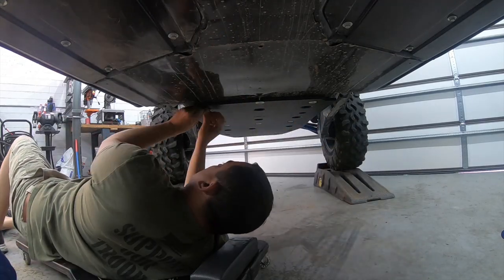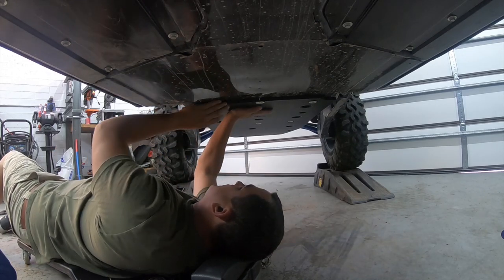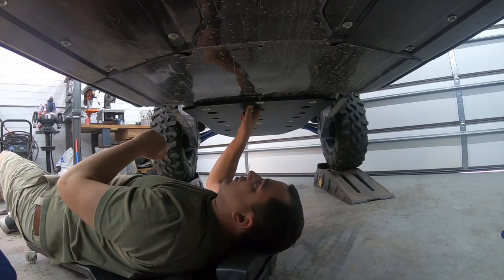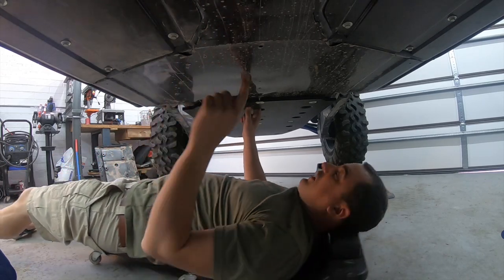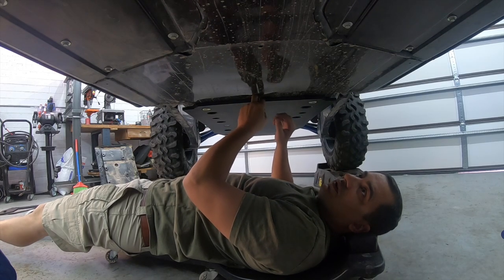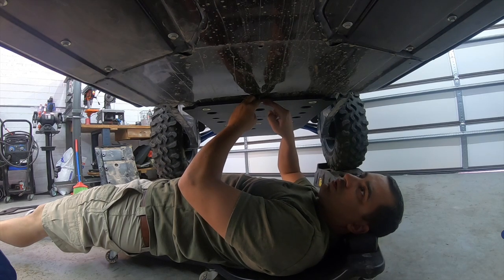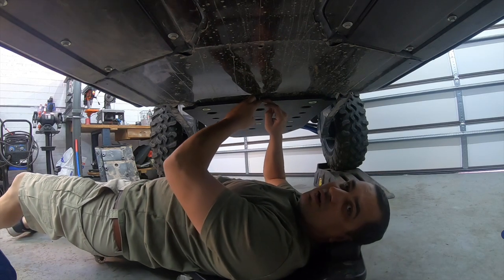Okay, so they're all in. It's still loose, I can still move it around. It's time to get the next piece. Now, I don't know if the camera's showing, but this is gonna be perfect for this next piece to catch on, so you can hold it up with one hand a lot easier. So let's go ahead and grab that piece.